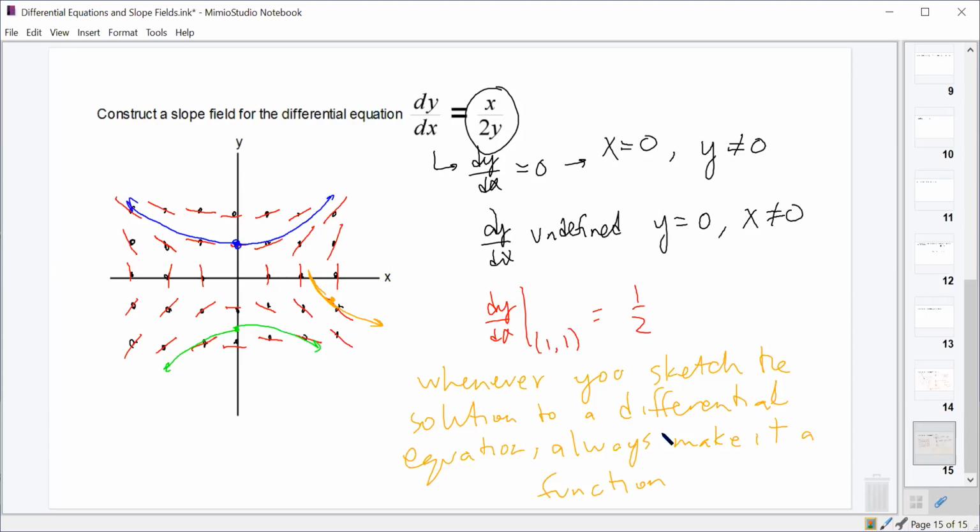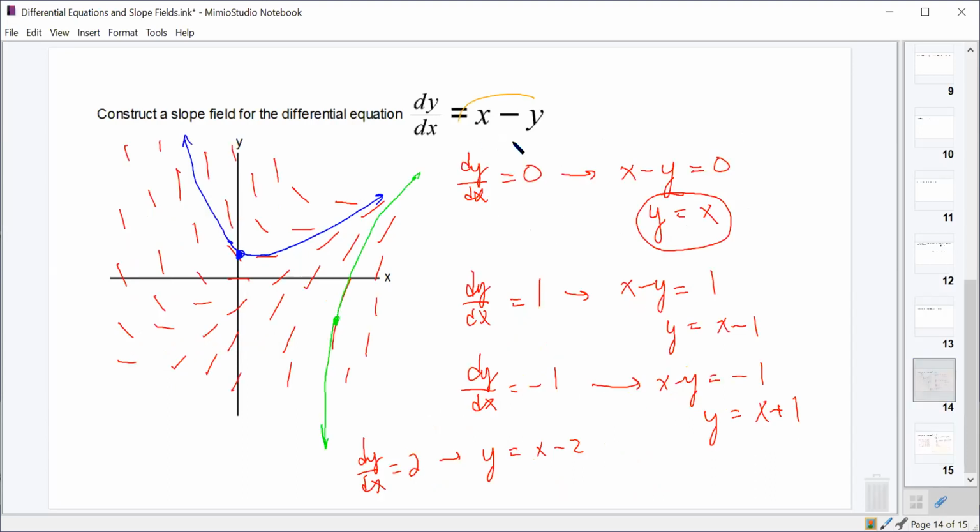So the first one we did today, x minus y, we're not going to be able to actually solve these differential equations explicitly like we did with the basic ones we were doing before. It's possible to do that, but it gets a little bit complicated. After you finish calculus class, there's a full class on differential equations. That's when you would learn how to do those.